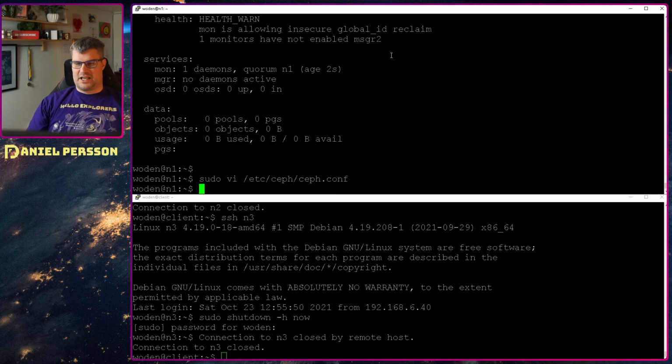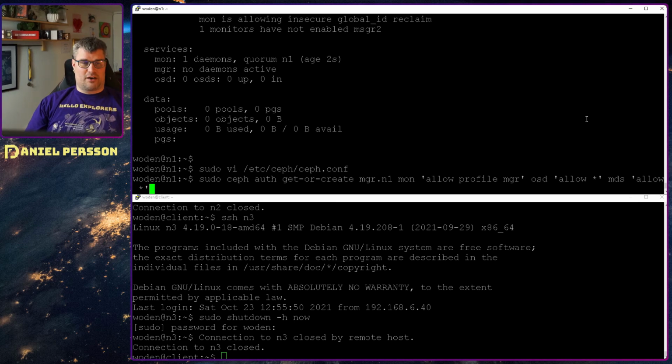So let's continue here installing the dashboard. The dashboard is great to have in order to see what's happening in your cluster. So I will first off create a new authentication key here. We use ceph auth, and auth is a really good command if you want to create your own key for a new file system or something like that, and you can use the same here.